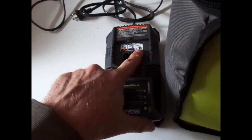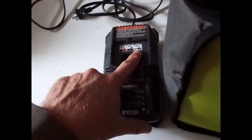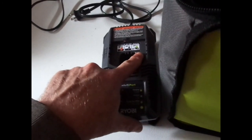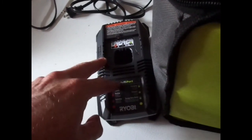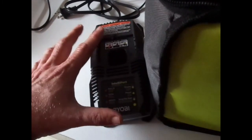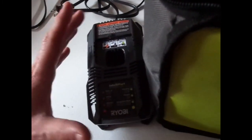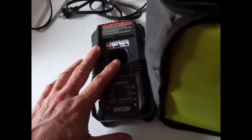If you have the largest ones, which are the 4 amp hour, 18-volt batteries, it might take a little longer to get those charged up because of the amperage. But this is compatible with that as well. I've charged one of those, and it took about an hour, hour and a half, again depending on the battery type and the amp hours. It'll vary on this. And here, let me get that out of the way.